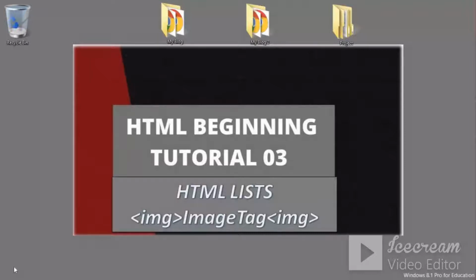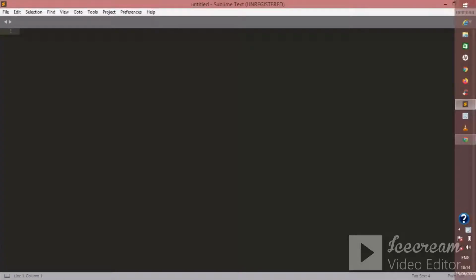Okay, so welcome to your third video on beginning HTML, and in this video we are going to look at the image property. I'm going to show you how to insert an image into your website. As you can see right on the desktop, the image tag is one of the HTML tags that has no closing tag. It's one of the major empty elements in HTML.